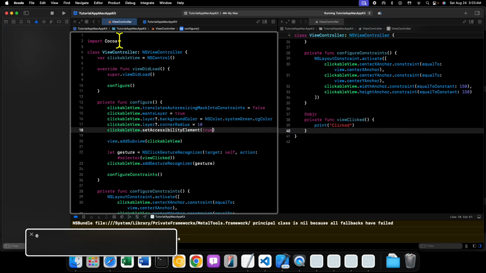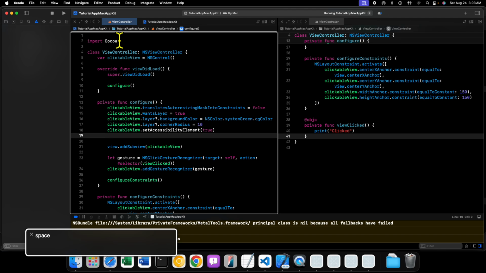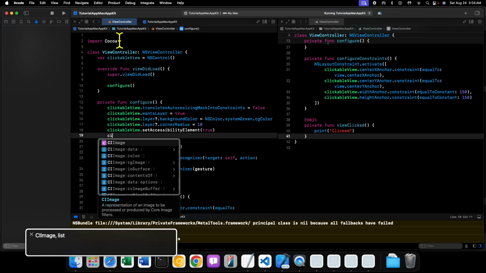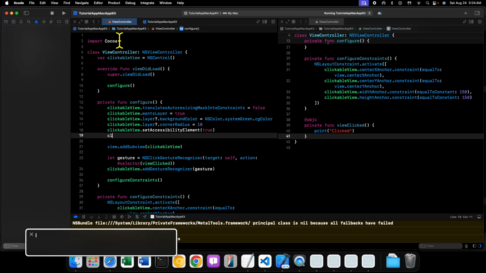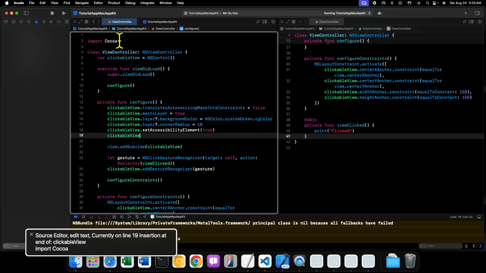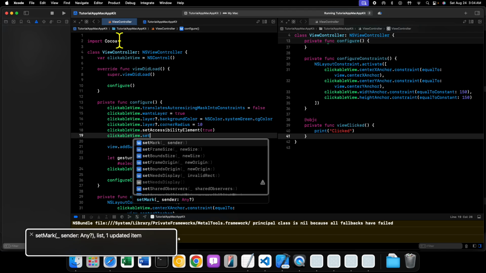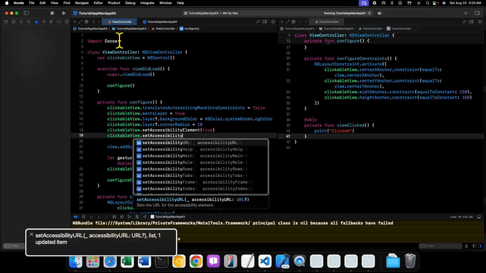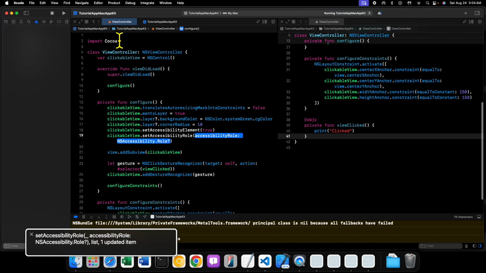Well, right below where we are setting this as an accessibility element, we can say clickableView.set accessibility role. Now you might be wondering, why are we saying accessibility role and not accessibility traits? Well, the thing about AppKit is that it doesn't treat traits for accessibility as a trait.